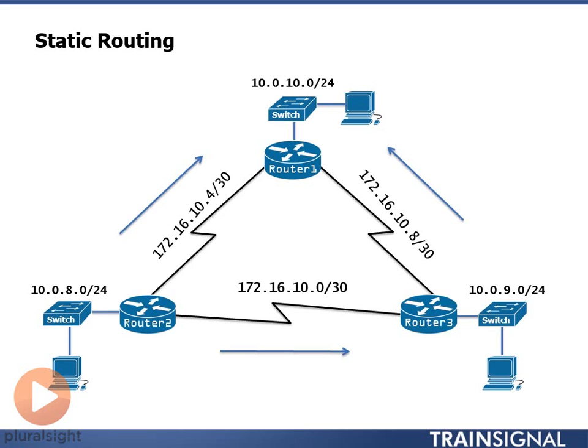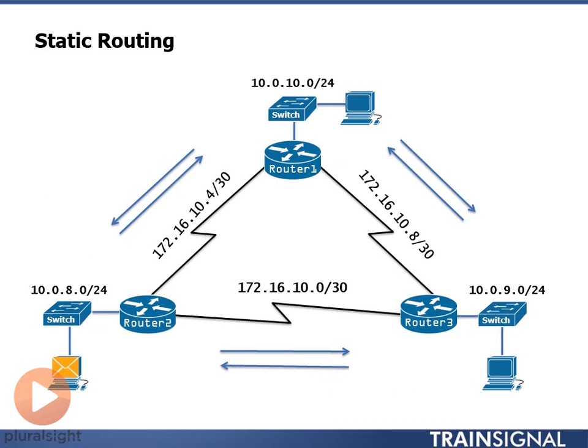And if you want, you can actually set up two paths to the same network. Well, I also need a reverse path. Remember, I have to set up the path then from 10.0.10.0 to get back to 10.0.8.0. So I can do that here by establishing another route on router 1, pointing in the direction towards router 2. And then to follow up this way, I can complete my path by putting static routes from router 1 to router 3, and then router 3 to router 2 to reach 10.0.8.0.